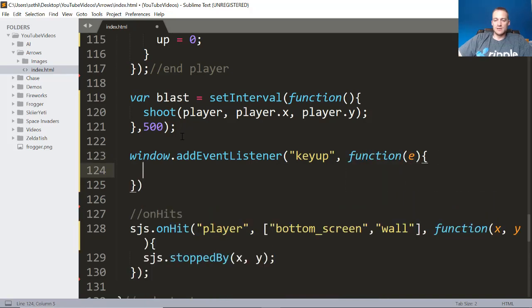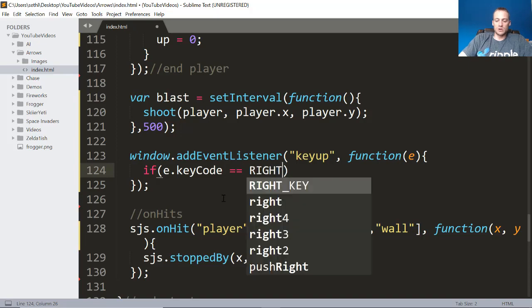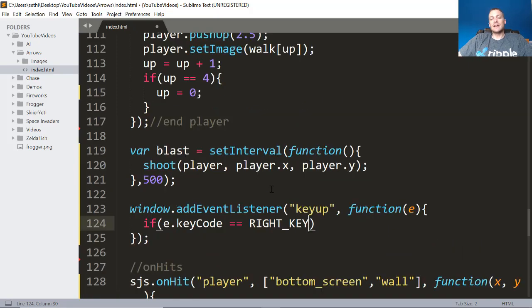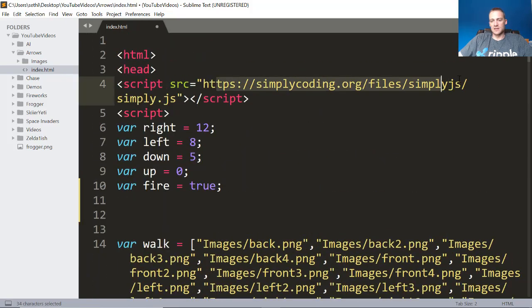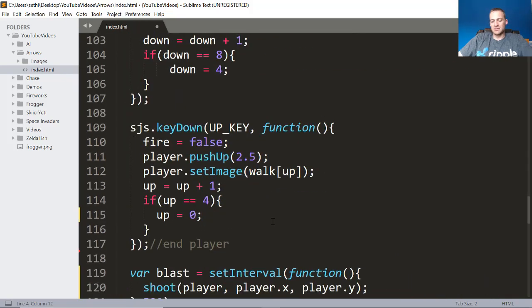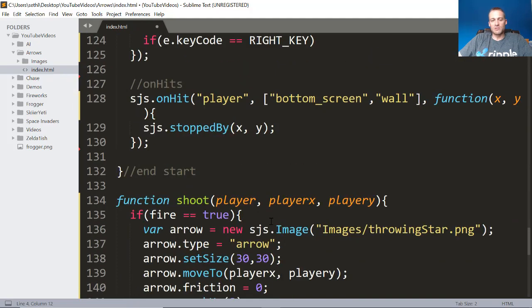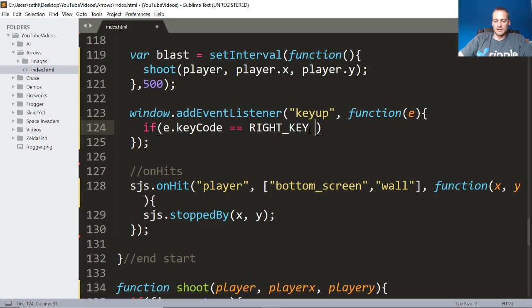Now a lot of these you'll see we have E. E is going to represent the event, so what you do is you go if e.keycode is equal to our write key. Now remember, write key is actually a numerical value. This right here is a numerical value that we have assigned in our library. The computer doesn't know it as the write key, it knows it as number 56 or something. I don't know exactly which number.